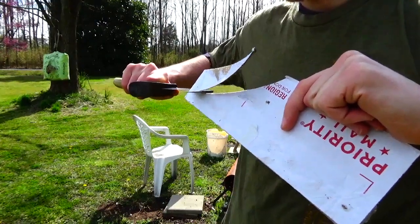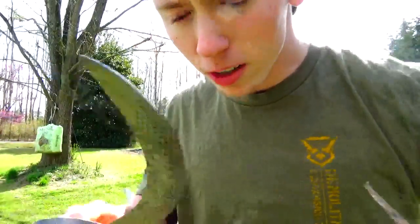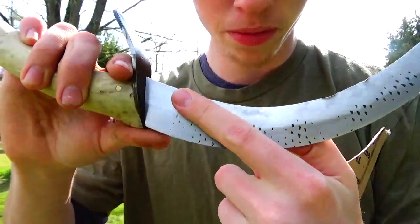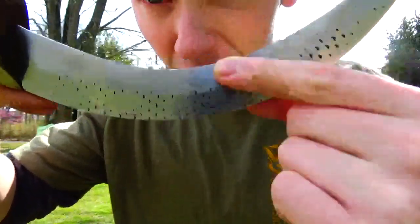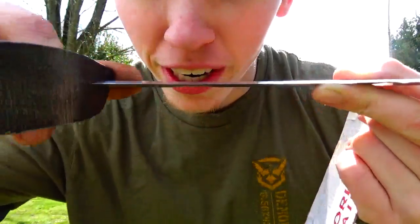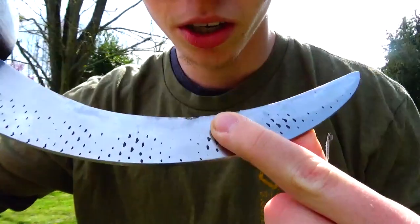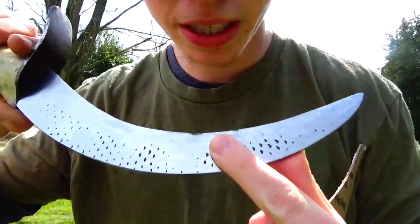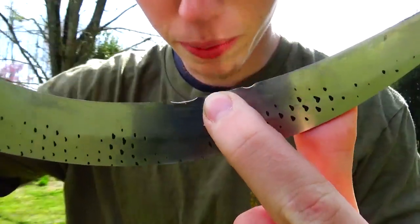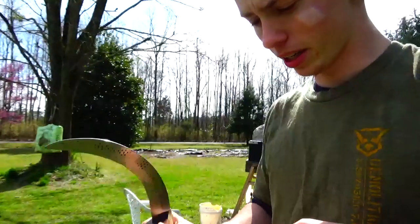Okay, so from that little slice I just found, up here is a little bit dull. Right up until about here is still sharp. It's just, I don't know if you can see, it's a little wavy. I'll see if I can get a picture of that. And then it's still sharp in between here. So, that means I just had a weak point where it rolled, and I also have another itty bitty roll right there. Let me test the tip real quick.